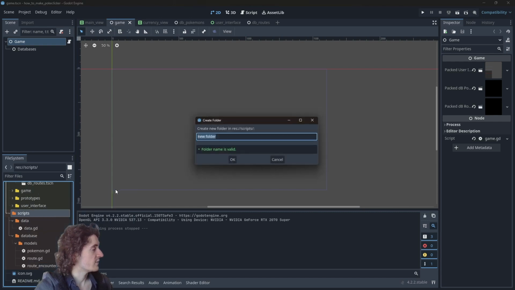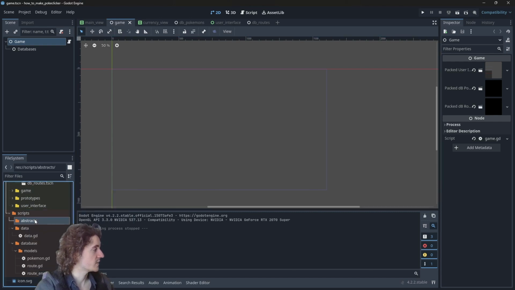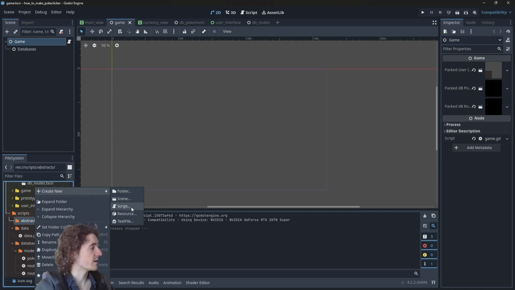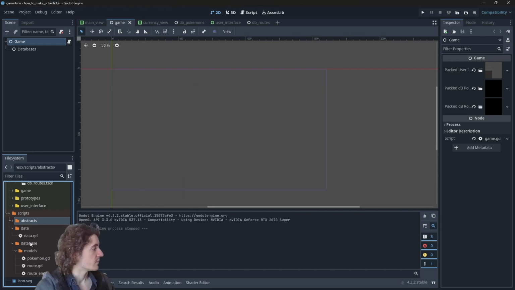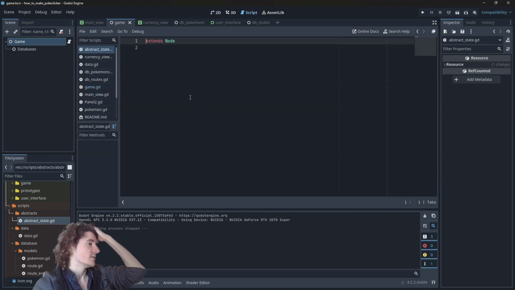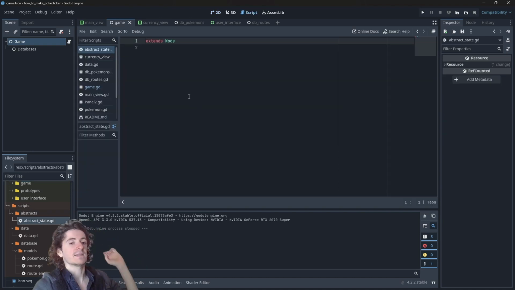So I'm gonna create just a folder, abstracts, because I don't know where I want to put this at the moment. And I will create a script, which is gonna be abstract state. Since I will do it the Godot way, I will attach my states to nodes. So I want to extend Node.